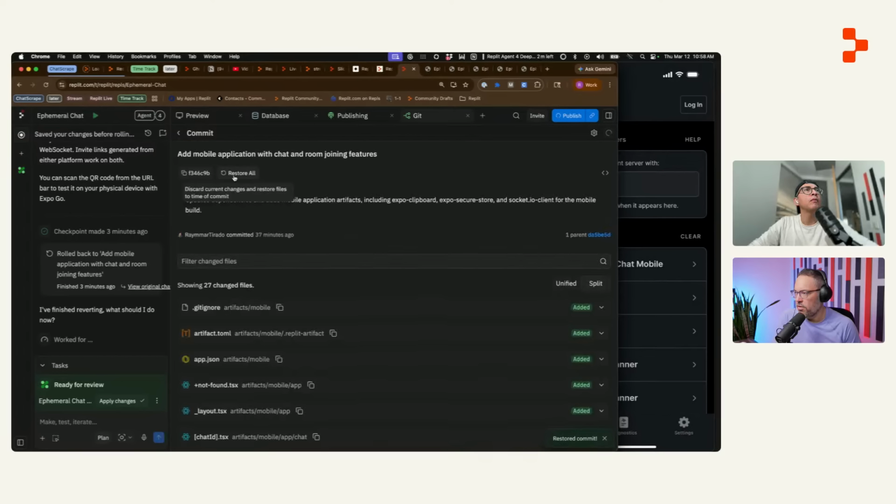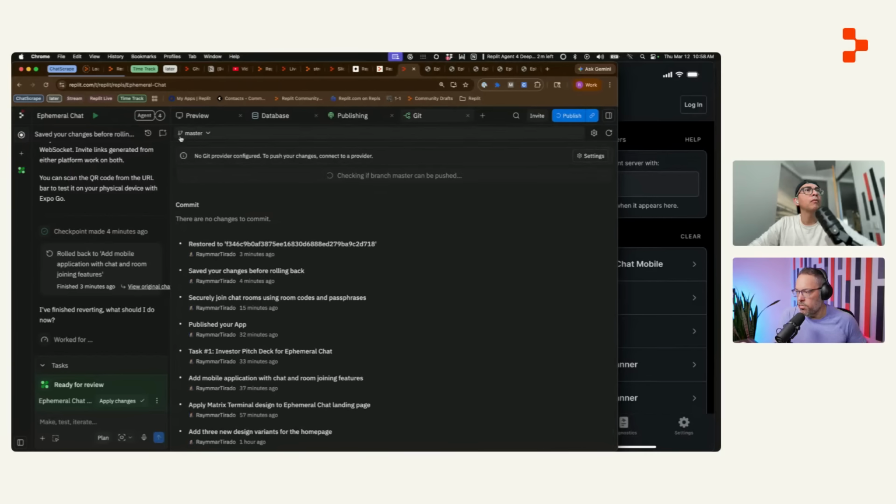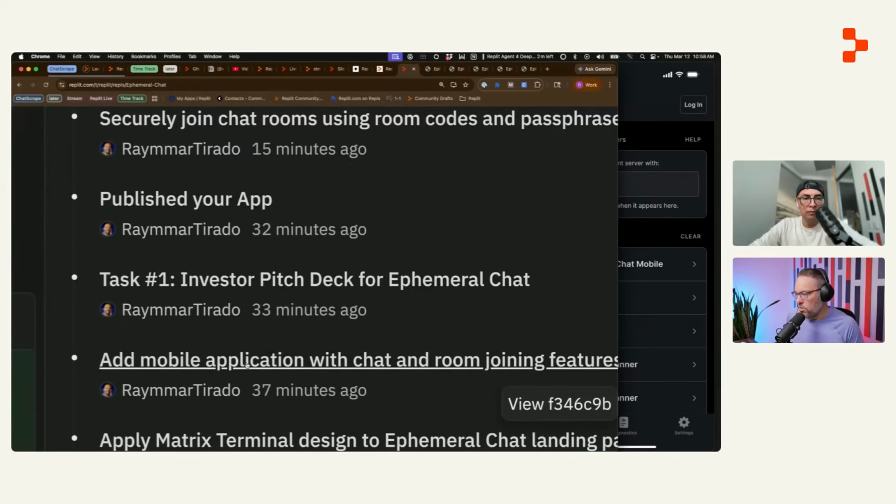I'm going to go back to this. I'm going to restore before that checkpoint. So let's come back here. It's going to check to see push branch as, I don't want to push the branch. I want to come back to, what did that do?